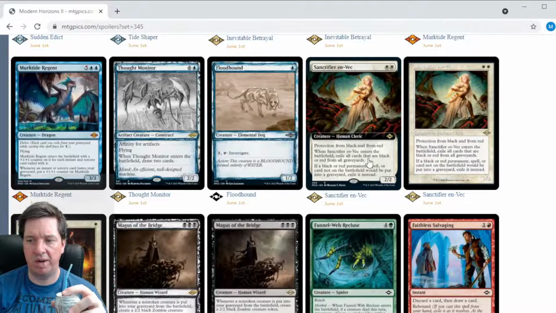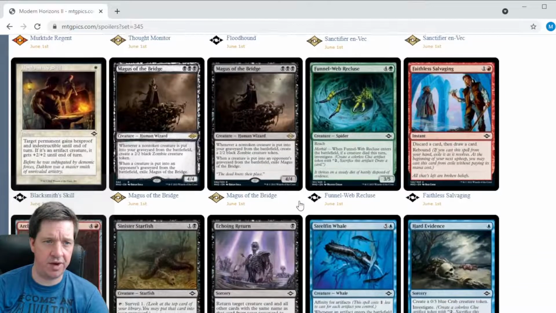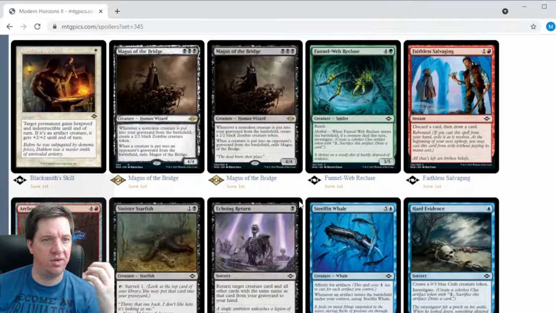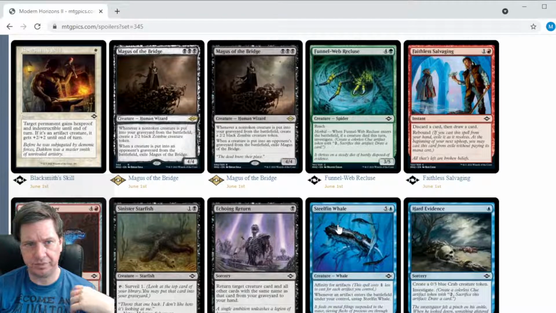Inevitable Betrayal is Bribery with suspend. Correct. That is correct. Okay, Blacksmith's Skill. Target permanent gains hexproof and indestructible until end of turn. If it's an artifact creature, it gets +2/+2 until end of turn. 1 mana to give any permanent hexproof and indestructible? Yeah, that's definitely good enough. Blacksmith's Skill is making it in, guys.